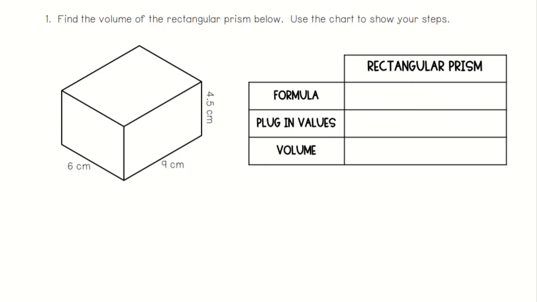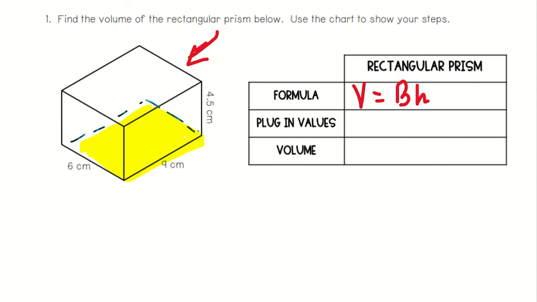Okay, here we go. So we have a rectangular prism. That is a rectangular prism. And we're going to show our steps in this chart. The formula, like I said, is volume equals big B times H. And we plug in the values. But before we plug in the values, we have to pick out the base. Let's look through this box. I'm doing a dotted line. Okay, and now you can look through. And we're going to highlight the base. That would be the base of the whole box or the prism.